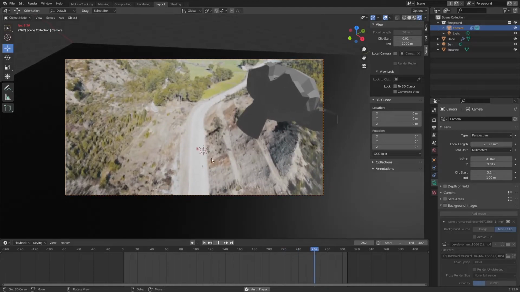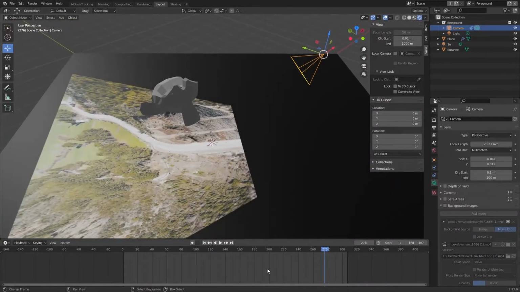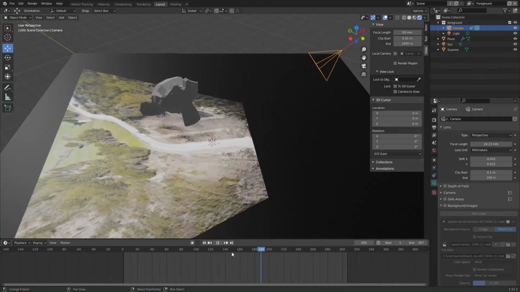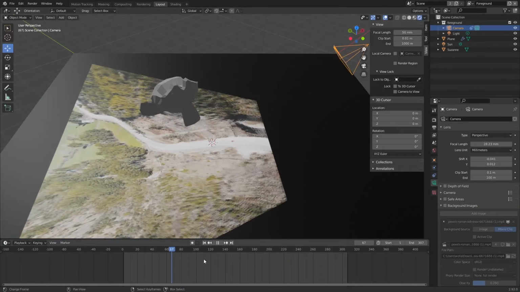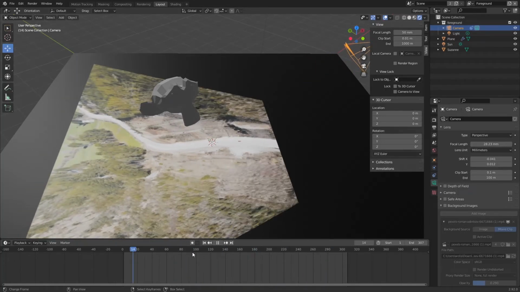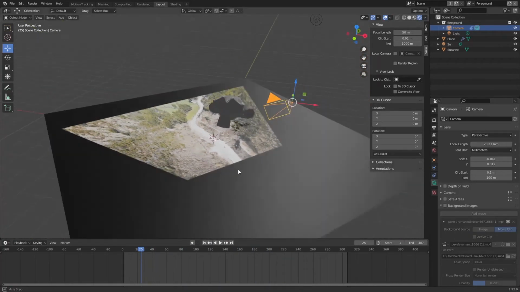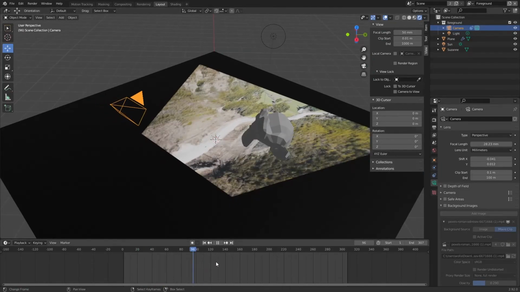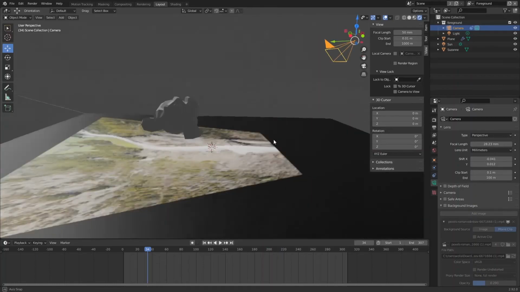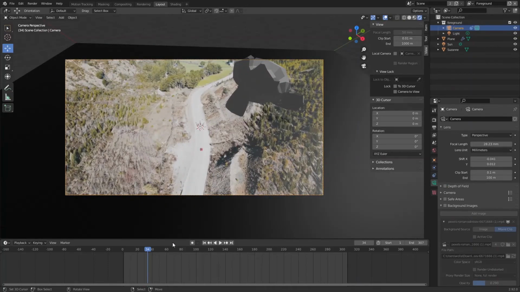You can even carve out this road here, because again the road is gonna be more static, and then maybe put like a river or something like that, depending on what you want to add in your scene. So yeah, this is a basic introduction on dynamic image projection. You can look for more tutorials on how to fully use this feature, and yeah, that's about it.